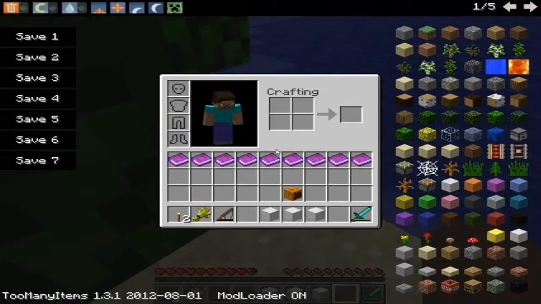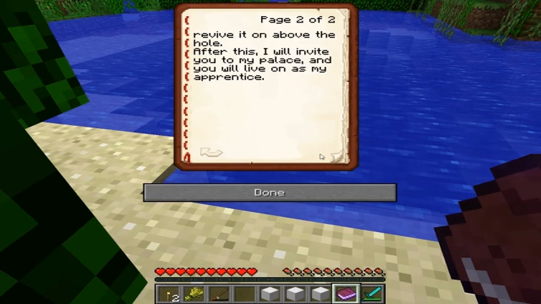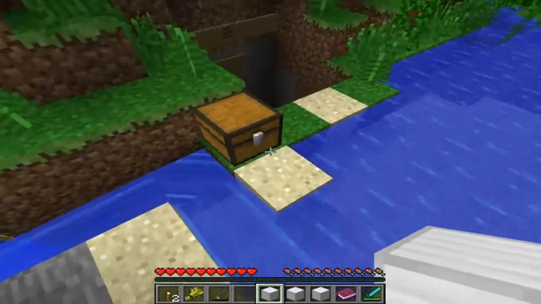What did the book say? I need to read it again. See your final task and such. Yeah. Alright, so we need... Yeah, it is finding the last piece. How about I put the pieces into place right now?